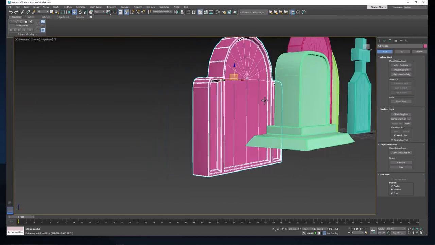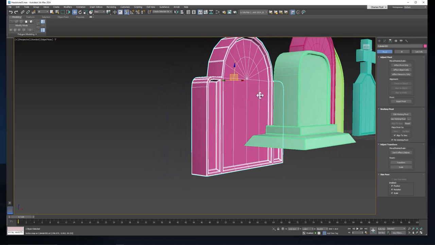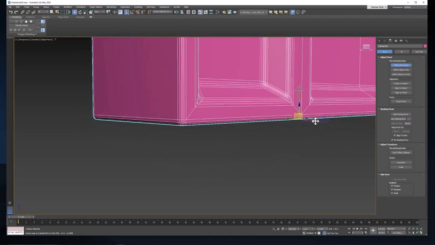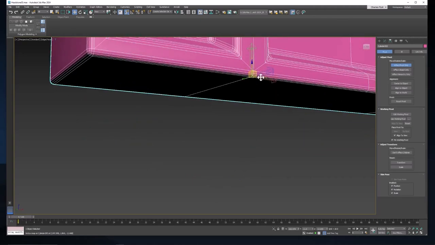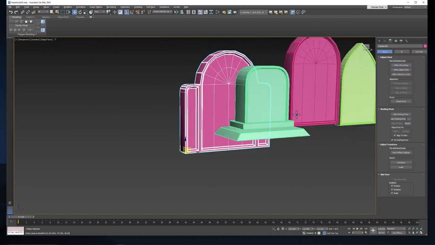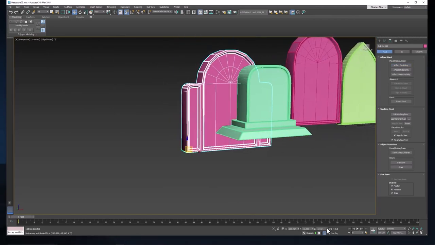Now see, that snapped weird because it still has snap to vertex on. So I'm going to turn that on and put that down on one of these corners just like I did the other one. Turn that off. Then I'm going to zero out the Z position.